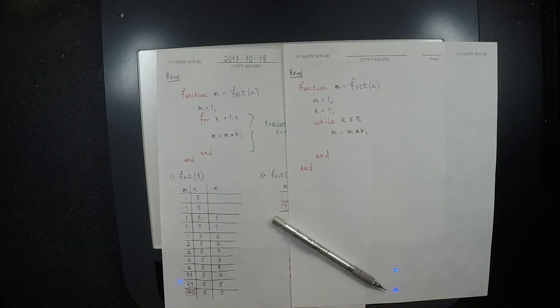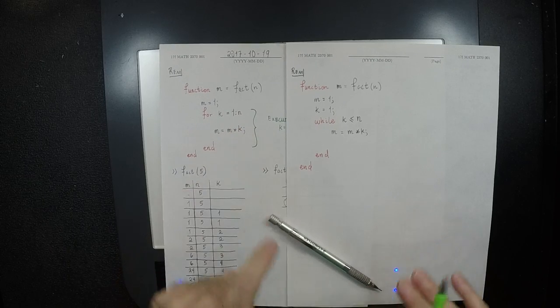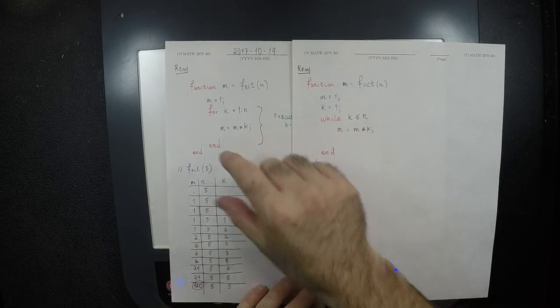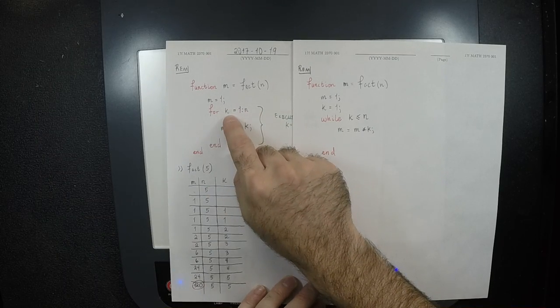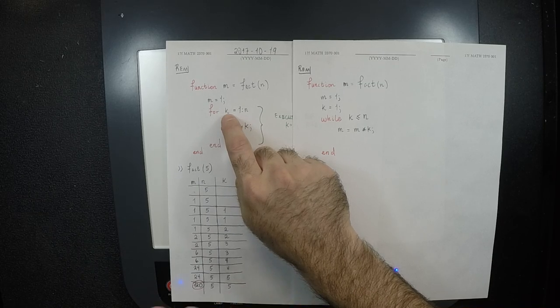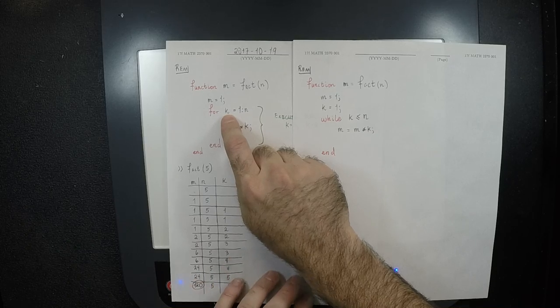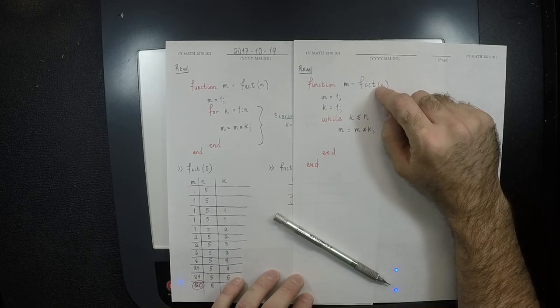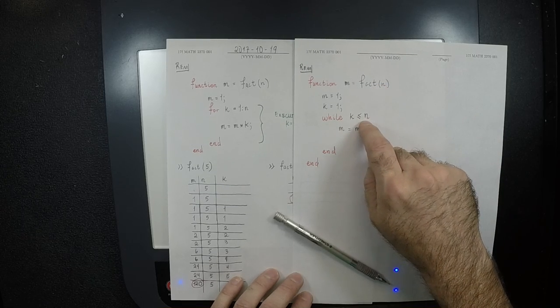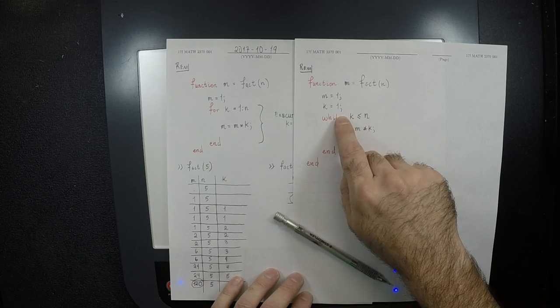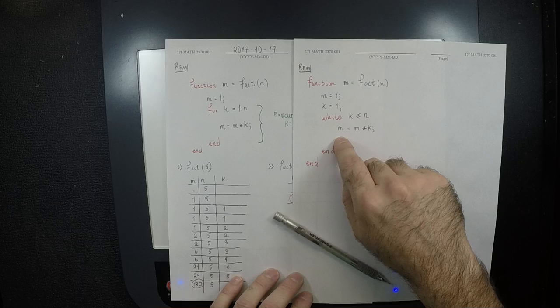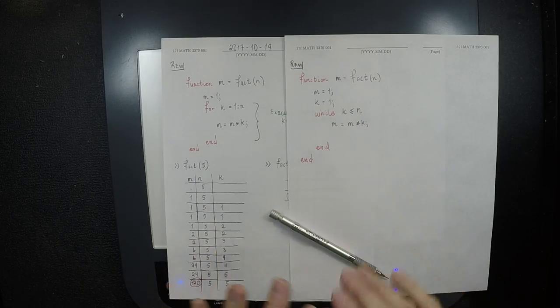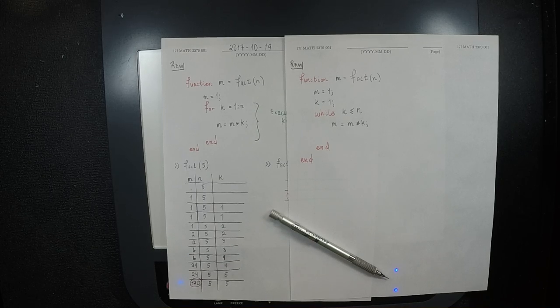So now, this function that I've written is not complete. Why is it not complete? Right. As the for loop is written, every time you hit the top of the for loop, MATLAB gives you the next value of k. If we were to execute this function as written, we'd say k is 1, and supposing we were computing the factorial of 5, we'd ask, is 1 less or equal to 5? It is, so let's do this, and then jump back to the top, and ask again, is 1 still less or equal to 5? It is, so let's keep going. It would never leave this. If you were to execute this function at the console, it would just start running and you'd wait forever. It would never stop.